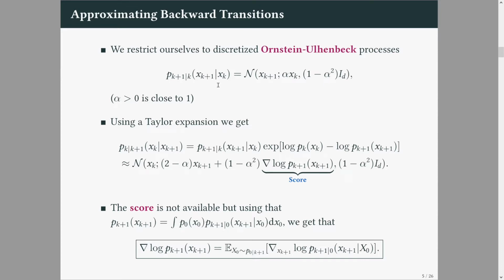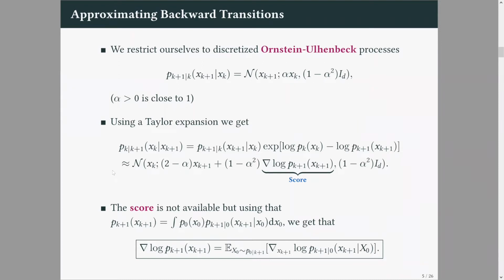Now you want to approximate the backward Markov transition kernel, for which you have an expression given by the Bayes rule. The backward Markov transition kernel taking you from xk plus 1 to xk is the forward transition kernel that takes you from xk to xk plus 1, times the ratio of the marginal distribution pk over the marginal distribution pk plus 1. We don't have access in closed form to pk and pk plus 1, but because I add noise very slowly, with alpha very close to 1, I can make a Taylor expansion. I know that pk is roughly equal to pk plus 1, and really you end up with some elementary calculation, finally giving an expression of this form.